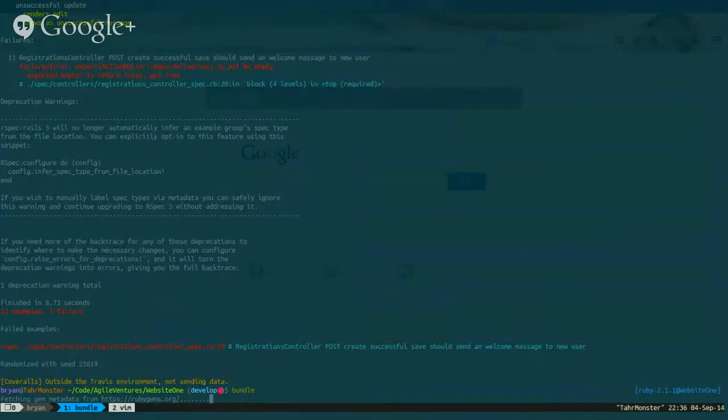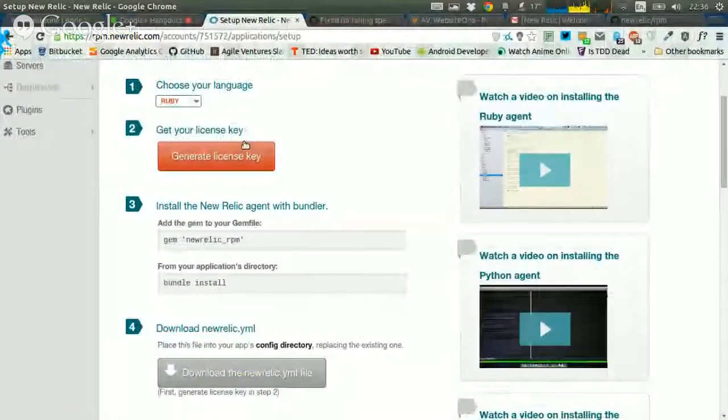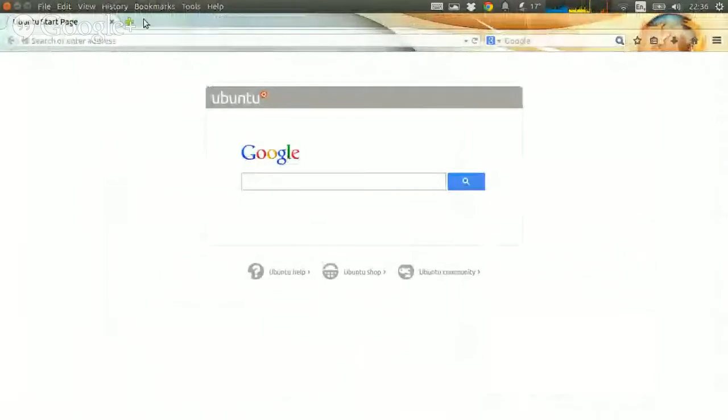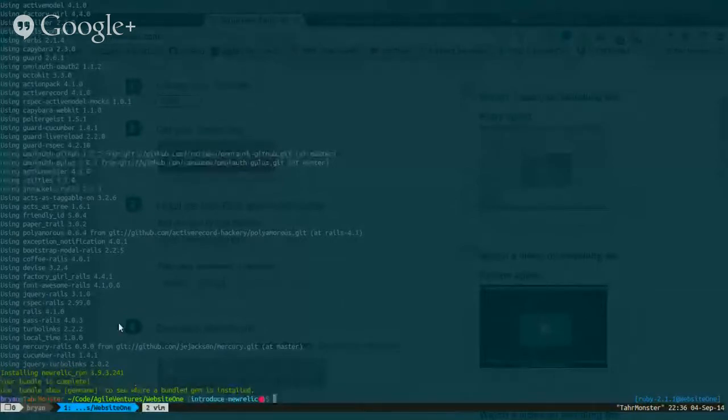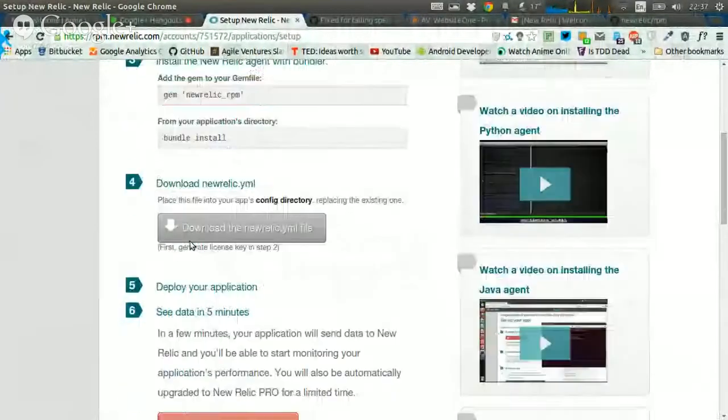My computer is a bit old. Oh, I see you've got the tar monster. Nice. Cool, New Relic. Nice, so it's working. What else did they say?